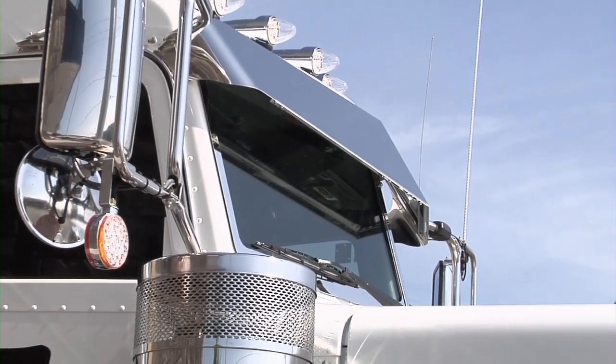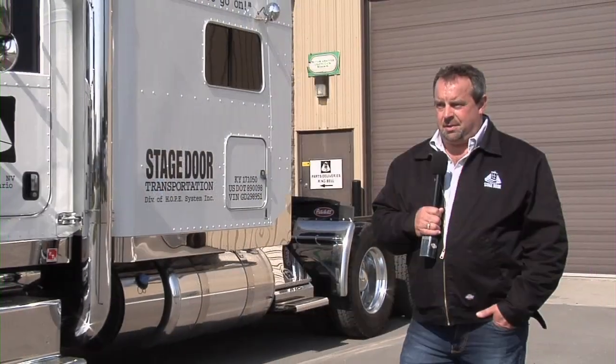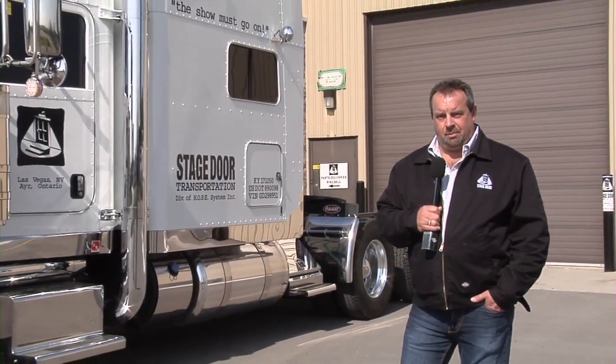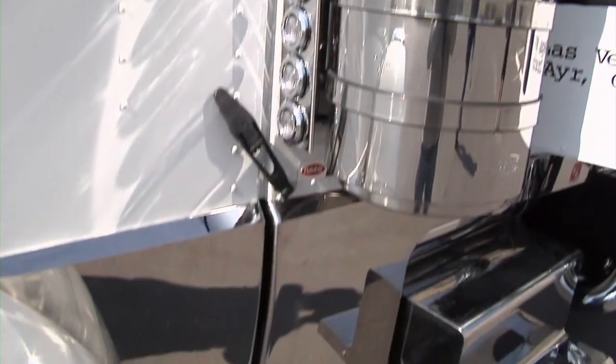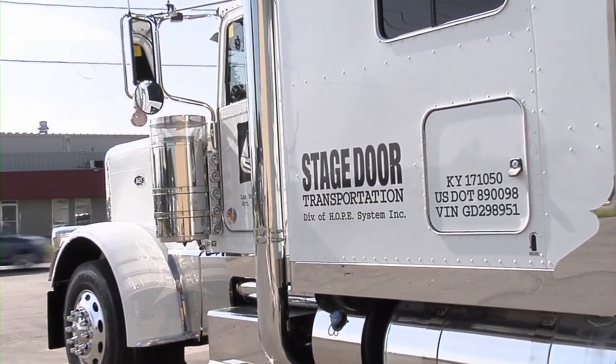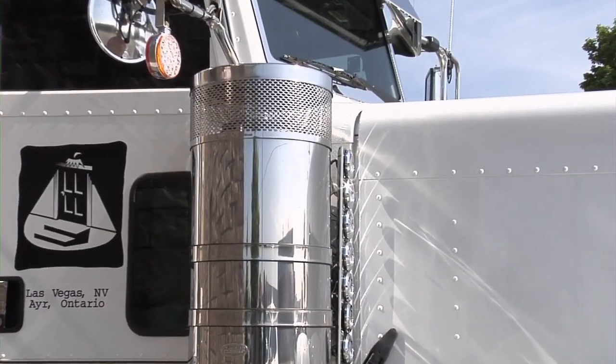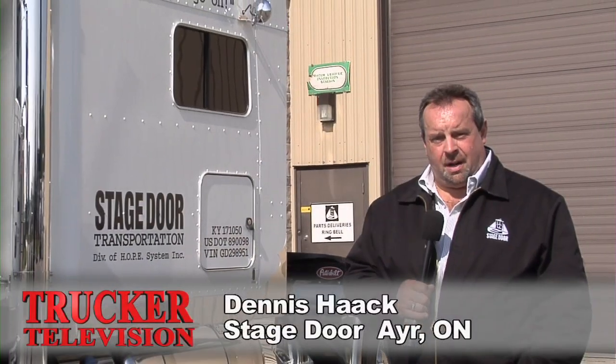We've had trucks on tours from a 1-truck tour right up until we've had tours that have had 38 trucks on for one musician. It puts our drivers on a different plateau. They drive down the road, they're proud of who they work for, they're proud of what they're hauling.